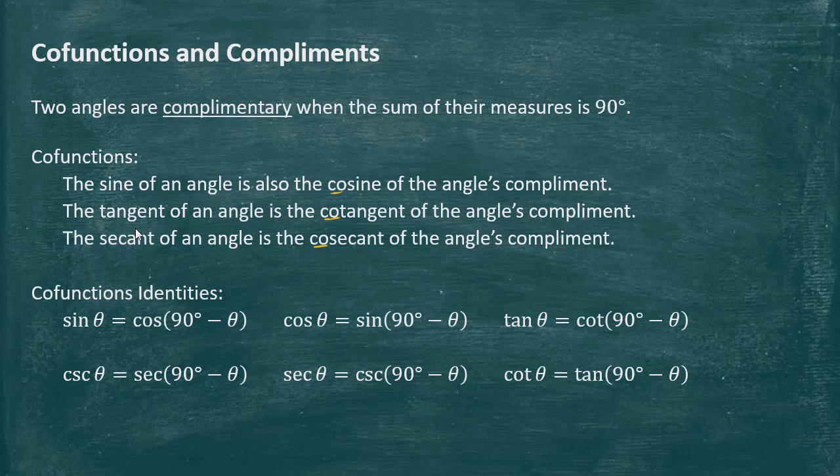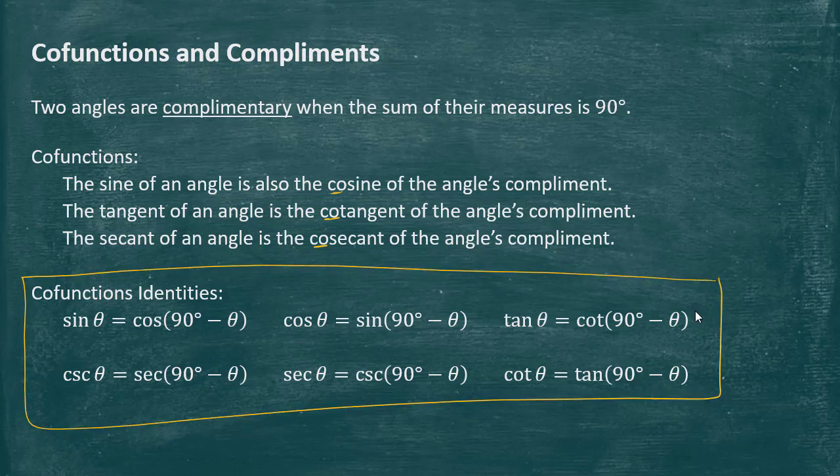Anytime I'm talking about the cofunction, what that basically means is the sine of one angle should be the exact same as the cosine of its complement. So how would I come up with a complement? Well, ultimately I would just subtract it from 90, and notice that creates this group of 6 different cofunction identities that we could utilize, where inside of one function, if I subtracted the angle from 90, it would then match the cofunction's ratio of the other angle.